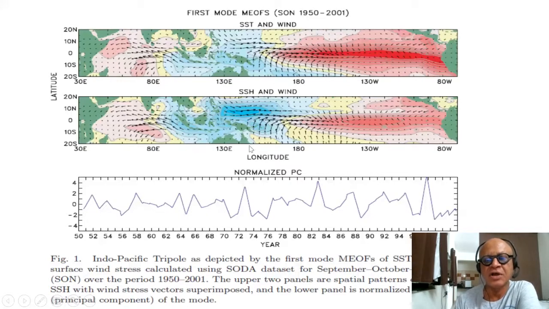Again, you see all kinds of signatures that are consistent with the El Nino here and the Indian Ocean dipole here. And if you do the normalized PC, these are the empirical orthogonal functions, and if you look at the time series or the principal component associated with that, you do get the El Ninos, and you get the IODs and so on. So is it that the Indian Ocean is basically a close partner of the Pacific Ocean and that they are really not able to vary so independently?